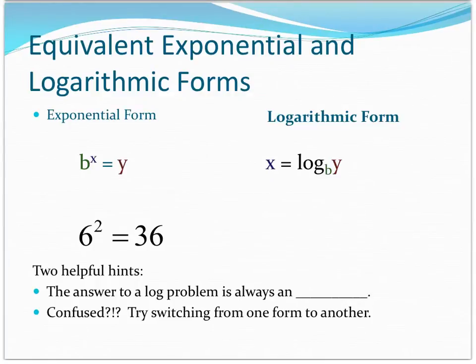So here are two basic forms, exponential form and logarithmic form. Notice here we have a base raised to some power is equal to y. In logarithmic form, we have our exponent is equal to the log base b of y. So notice a few things here. Our exponent is what the logarithm is equal to. The base of the exponent is the base of the log. And what the exponential function is equal to is what the log is of. So log base b of y is equal to our exponent.